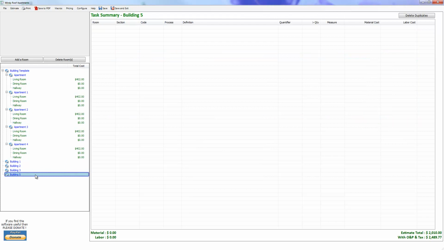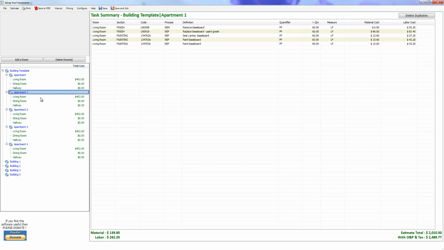And there you have it, Building 5. And then if you want to add some units or some rooms to that, you just right-click on it. You can hit Add a Room, or you can hit Add a Unit. And that's pretty much all there is to three-tier estimates.